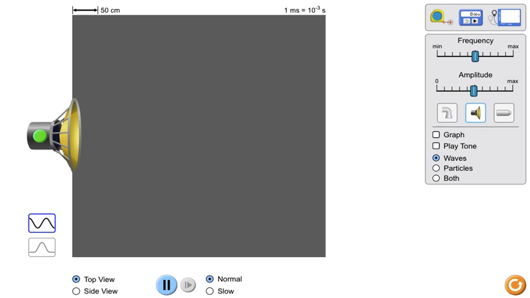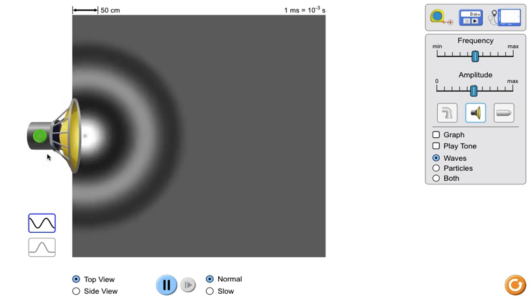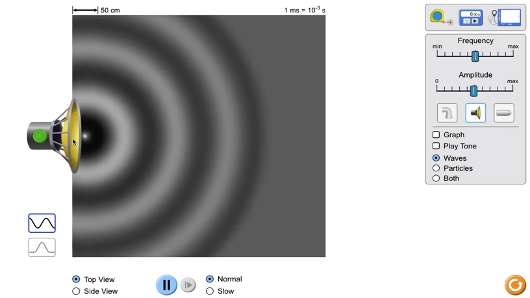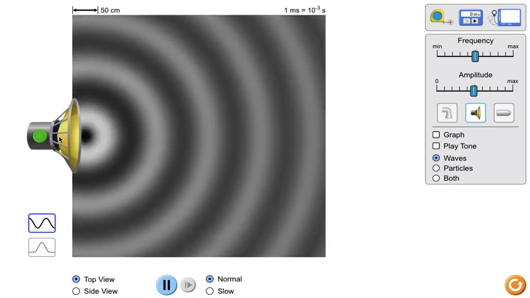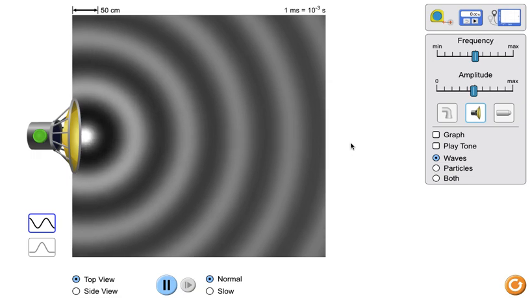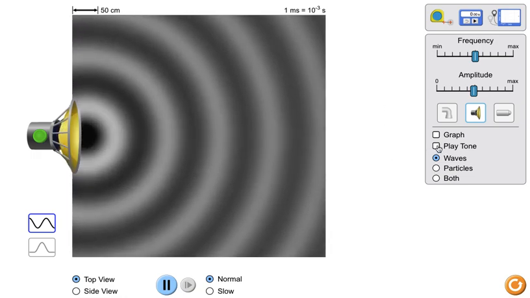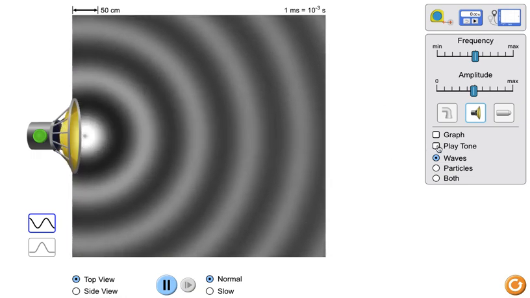This video is going to walk you through the introduction to sound. So what I have here is a speaker, and I can play the speaker, and we can make it do some waves. And you'll see the cone goes in and out, in and out, and in and out. And what that does is that sends the sound waves out. I'm currently not playing the sound because it's really annoying.